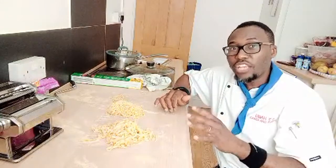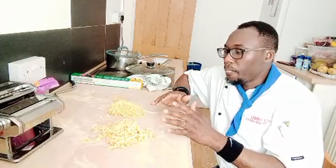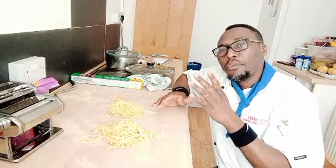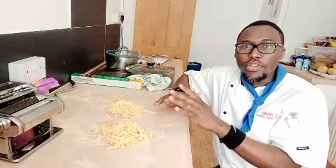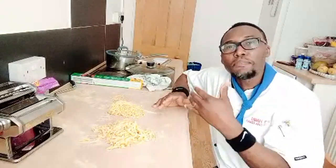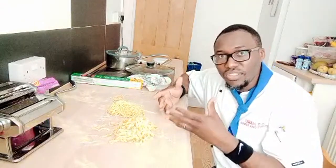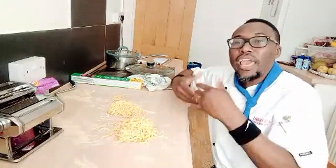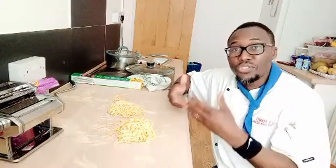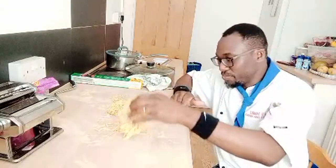My friends, if you're using 2 large eggs, you could make it 1.5, because it could make the dough very soft and it could be ruined. So two small eggs are the best. If you are using medium size, you can also be careful when you put it in. So you just put the egg bit by bit and keep checking. Once it's elastic, you can stop. Because the more eggs you put in your pasta, the more it becomes soft. And of course, if it's soft, it's not gonna work in the pasta machine.